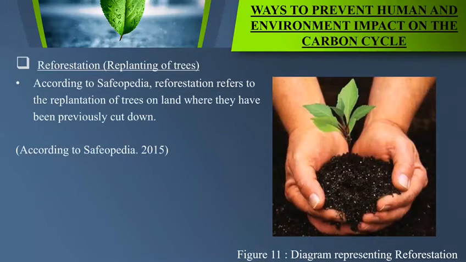Now, ways to prevent or ways to stop human environment impact on the carbon cycle. The first one is reforestation, replanting of trees. The trees that are cut down each year for fossil fuels or for the use of building homes, man can engage in practices where they replant such trees.